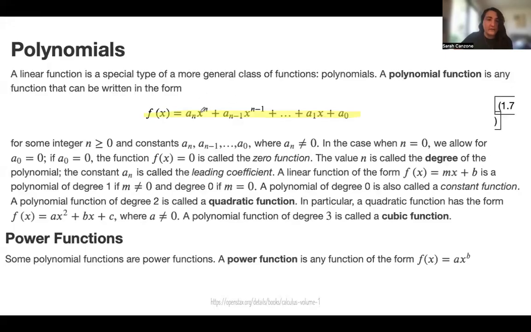So the value n, this guy right here, n is called the degree. So the degree is the highest exponent of a function. And I'll go ahead and write that down. Oops, that's a highlighter. Even if you were in my class in person, you'd get this. So degree equals highest exponent, essentially just of a polynomial.